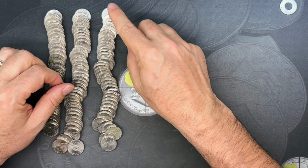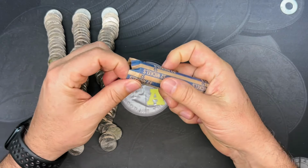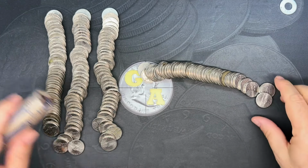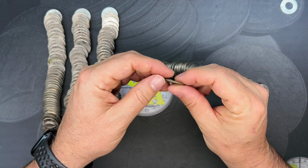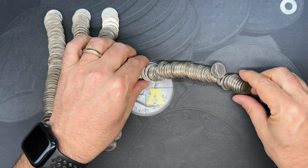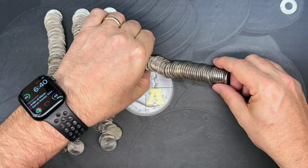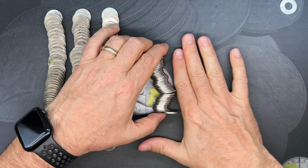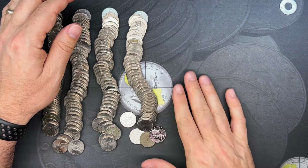So I might find one war nickel in every 3, 4, 5 boxes. I know there are other coin roll hunters that find war nickels all the time. I'm just not one of them. And when you see something colored like that, you desperately want it to be a war nickel, but that one was not. The other things we're looking for is really any nickel that's 1938 to 1959. Those are the kinds of things that we're going to call finds in here.